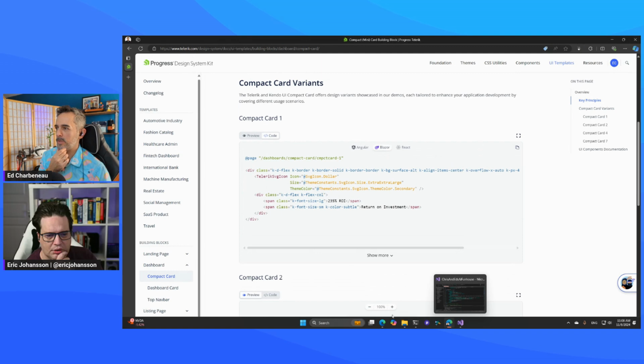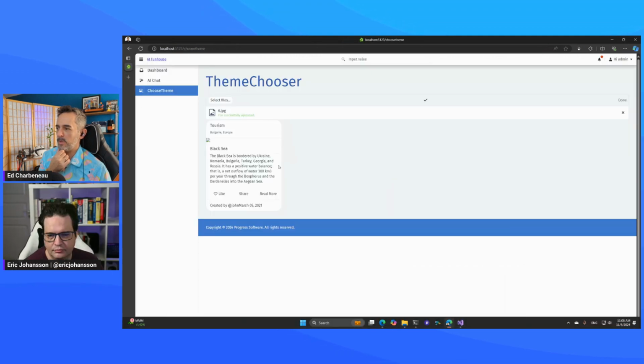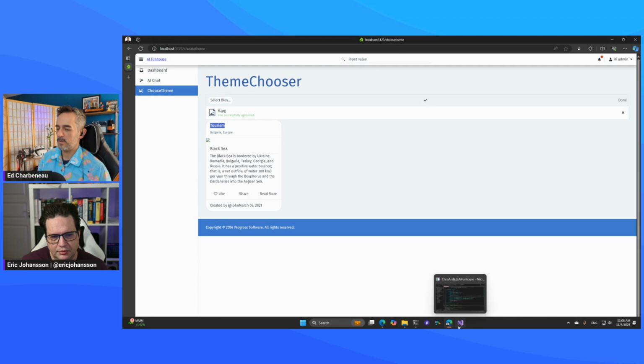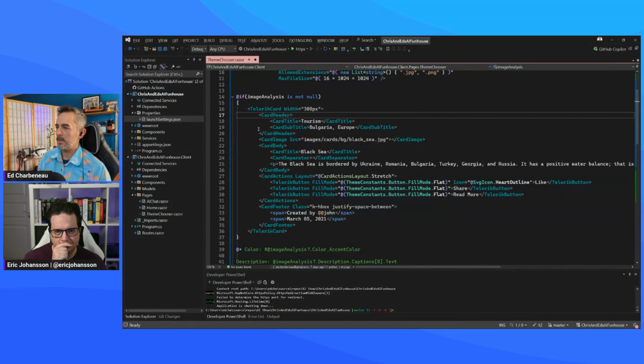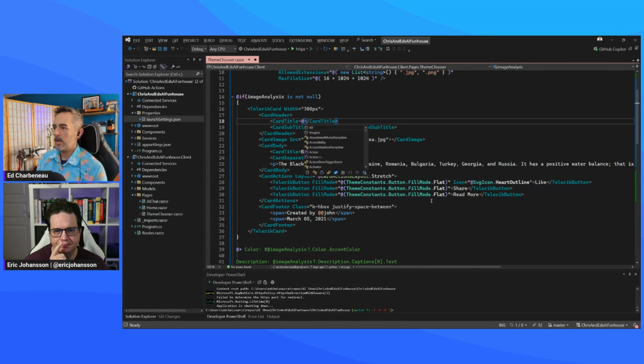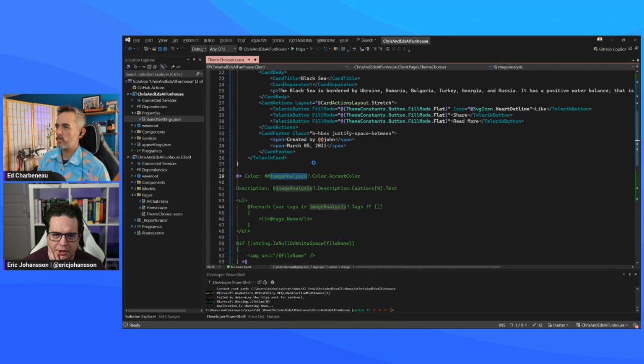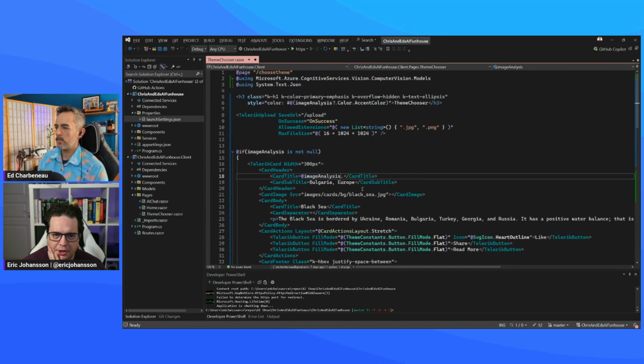But it looks like the card component is getting some of that look and feel. I'm going to be inclined to keep the card component because we're going to use some of the outlining mechanisms of it. Like we want the different pieces, like the header, and then the image analysis. That's going to be different every time that we run it. So these will all be shared between all of the cards, even if we have multiple of them.